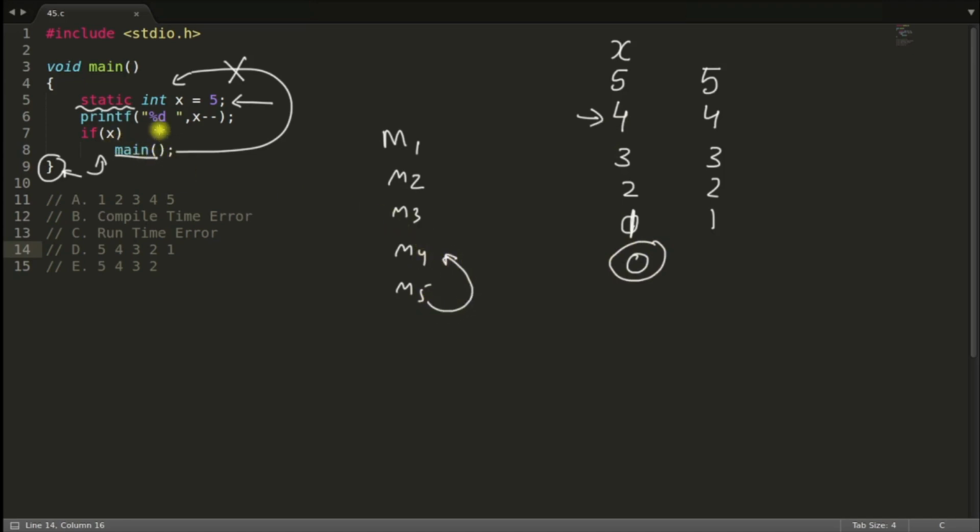So in that case, M4 was like when the value of X was 1, we end up calling main that time. So we reach this place again. Okay, so now we are coming back from that place and we are going to encounter this curly brace for M4 also. So we'll go back from here as well. The same for this one and this one. So like this we will come back and this whole program will terminate.